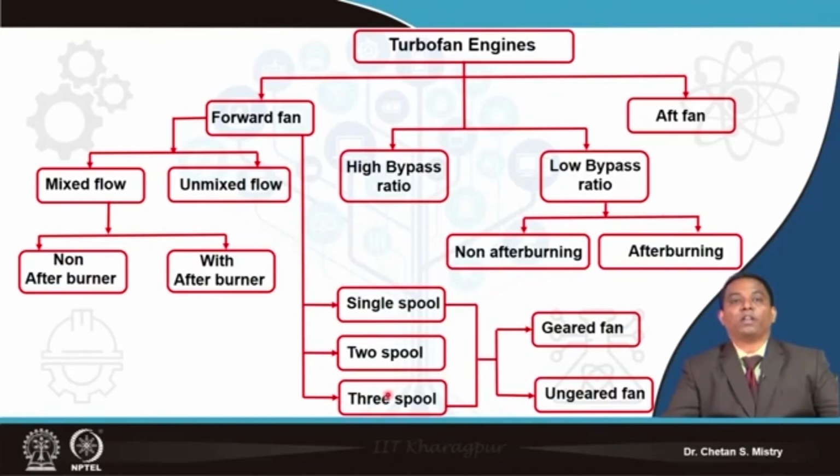Let me tell you, there are many engine manufacturing companies for aerospace application. Initially they were talking about the single spool configuration, later they moved to 2 spool configuration. Rolls-Royce is a company making their engines with the 3 spool configuration. These days a recent trend has come up with the geared fan. Pratt & Whitney were the first to develop the geared turbofan engine.